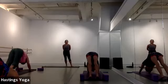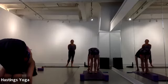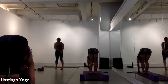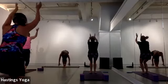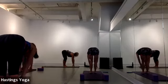All right, next inhale, high on the toes. Next up, knees bend, hop, step, close the feet to the hands. Good. Inhale, flat back here. Exhale, we're going to forward fold. Inhale, sit in your chair, Utkatasana. Exhale, hinge and fold. Inhale, flat back. Step back to downward dog.